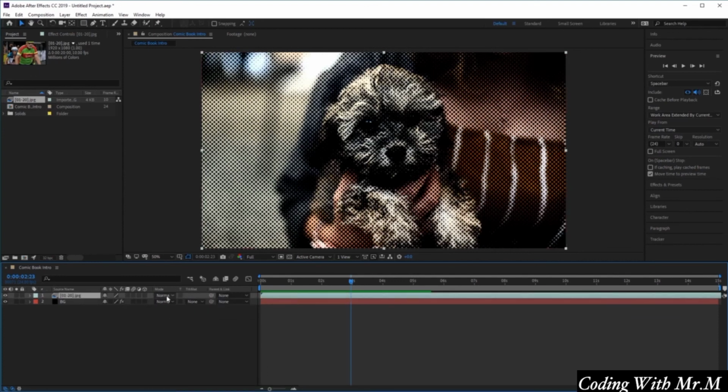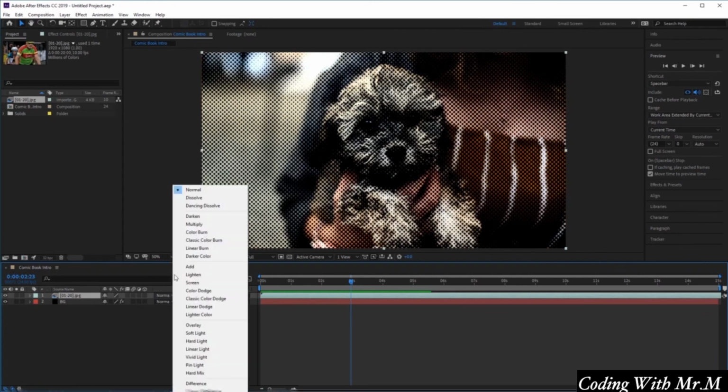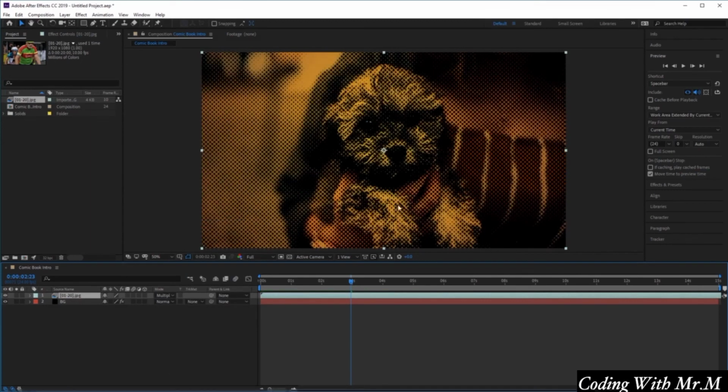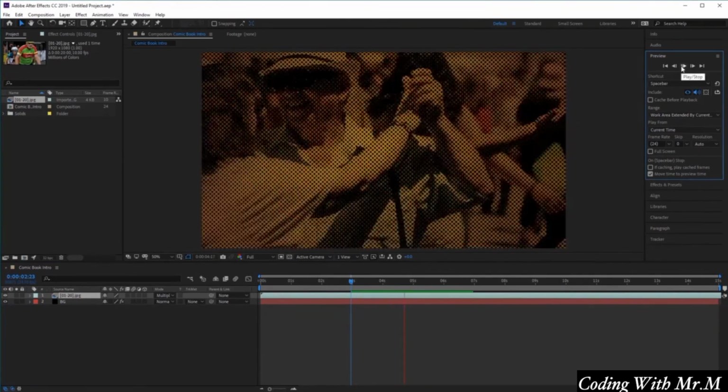Now, let's go ahead and change the mode here from normal to multiply, like so, which will add the color of our background to the image. Awesome. Now we've successfully created an animated comic book sequence using our photos.